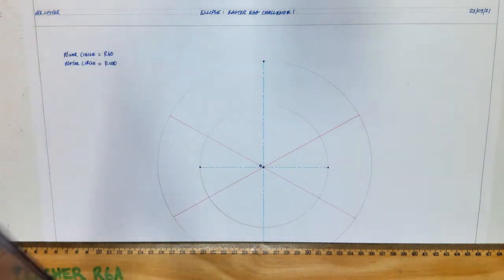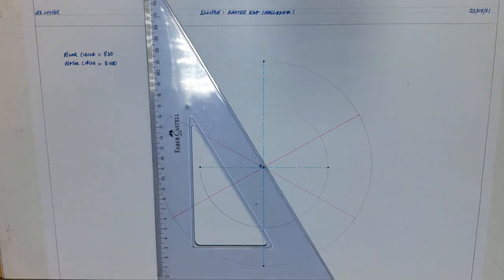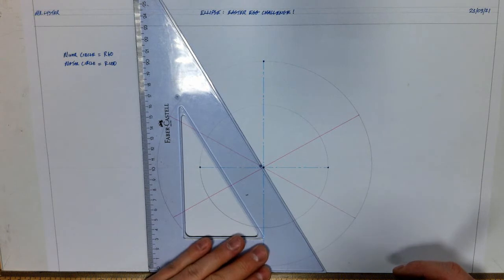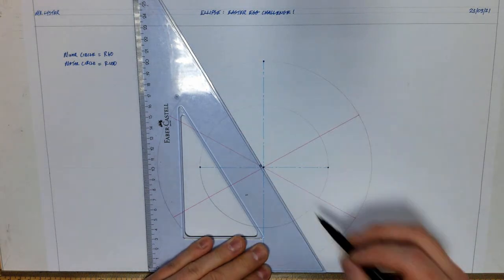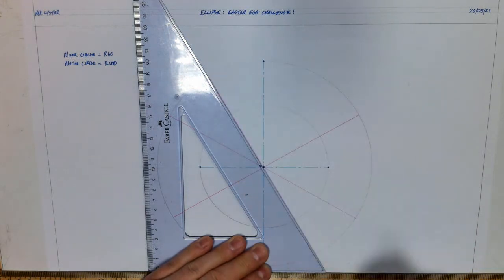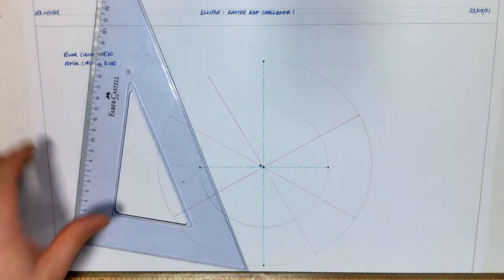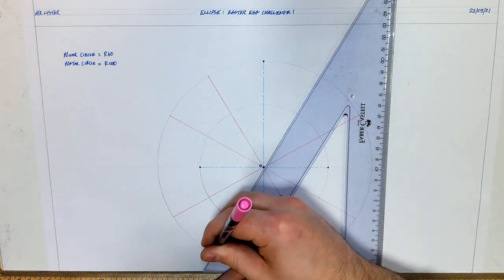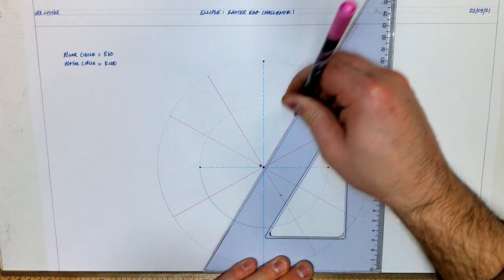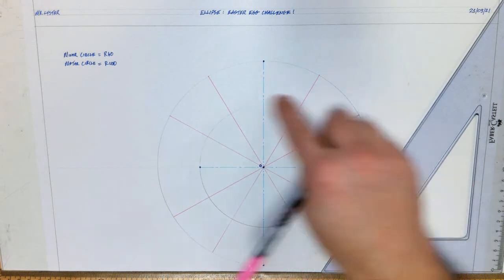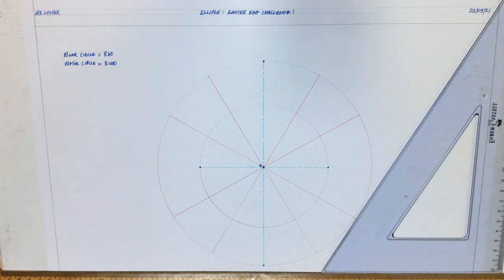Then we're going to flip up our 60 degrees. So again, t-square, set square together, t-square in against the edge of the board, line up with point 0, and let's draw another. Well, we're drawing a 60 degree line this time, aren't we? The 60 degree angle. And you guessed it, we're going to draw one more 60 degree line running through point 0 from one side of the major circle to the other, like so. Okay, now this gives us a number of points which we can now use to find our ellipse detail.